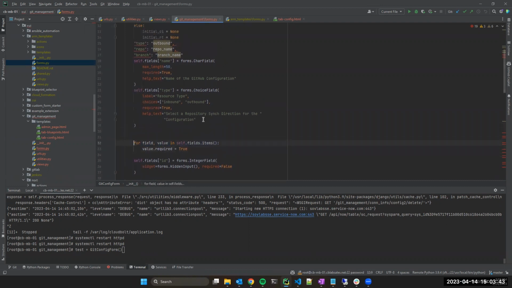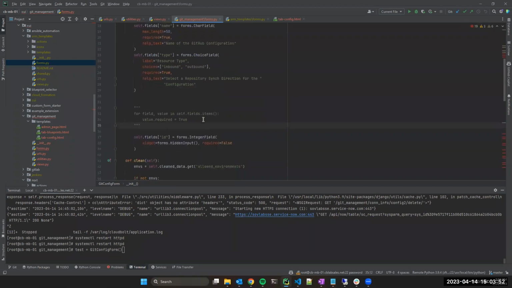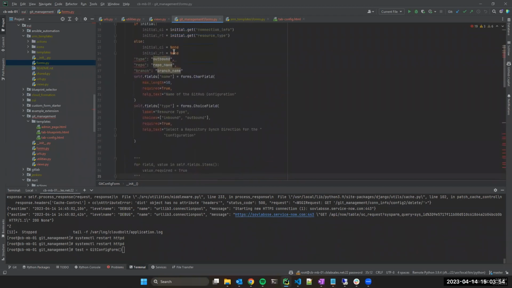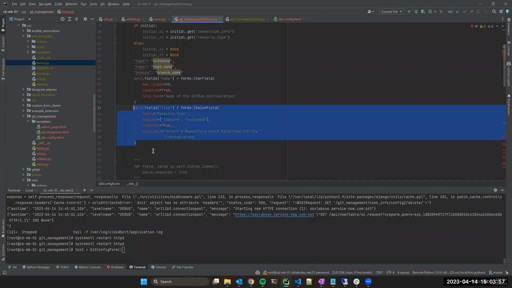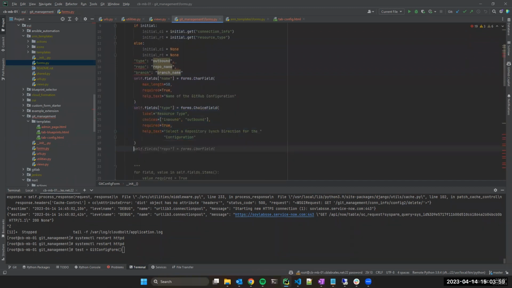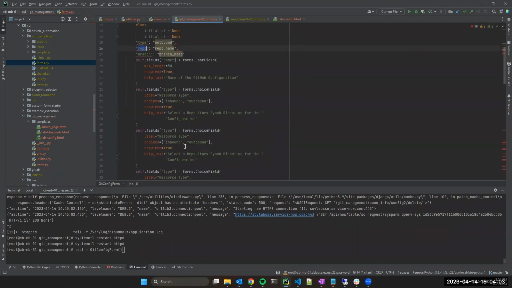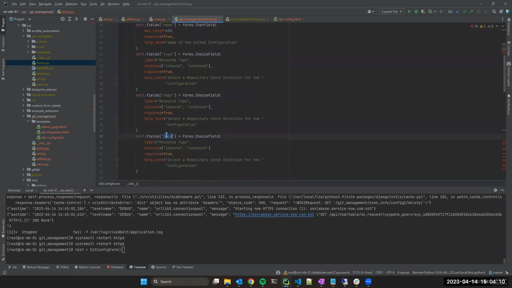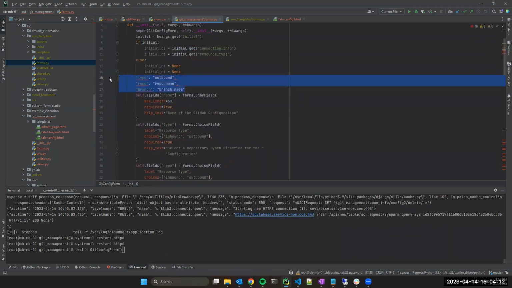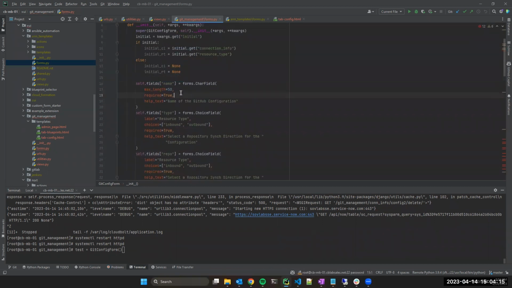I don't know that I need this. So I'm going to comment this out for now and see how things work. There was a specific reason I added this in. I don't remember what it was. We're just going to remove it for the time being. Okay, so we have our name, we have our type, and the other two are going to be really similar to type. So it's going to be a repo. We're using the same type of field for the form. Here's our repo. Create our branch. I can now get rid of all of this additional stuff that I was using to help.